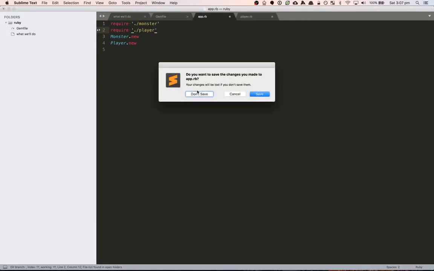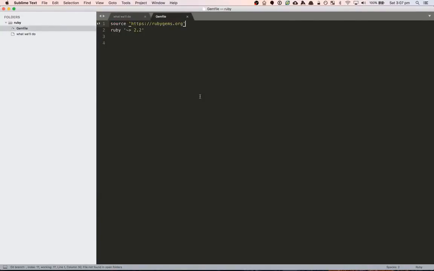So let's go ahead and set out what we'll be doing. What we're going to do is have a little fight going on. We're going to have a player class, which you've just seen me close, fight a monster and slay him in glorious combat. So how are we going to do that? We're going to make a class, obviously, and the class will probably be player, and then we'll probably have a monster class, and then we'll need to get them to interact.